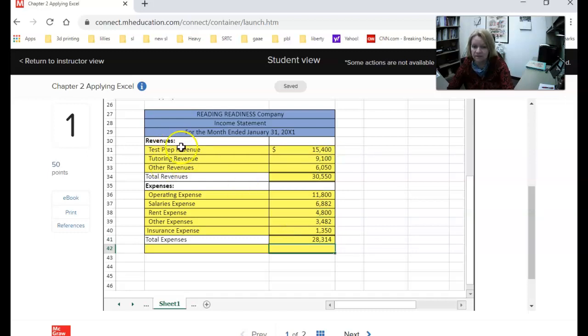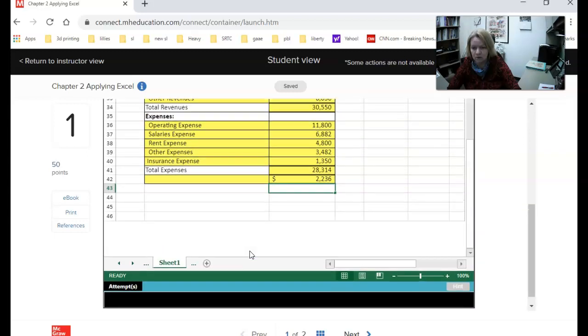Now the formula to find whether you've made money or lost money for the month is subtract the total expenses from the total revenue. And you got that by reading the chapter and understanding the data in the chapter. Alright, so I'll use a subtraction formula for that one. Equals revenue minus expenses, enter. And it is correct.